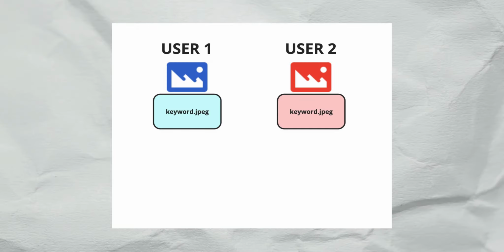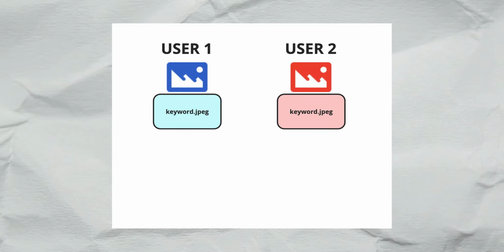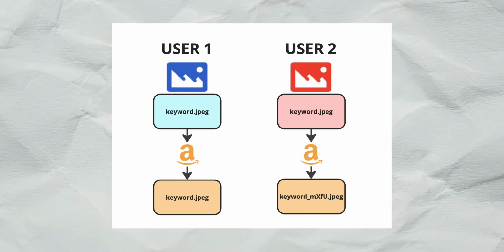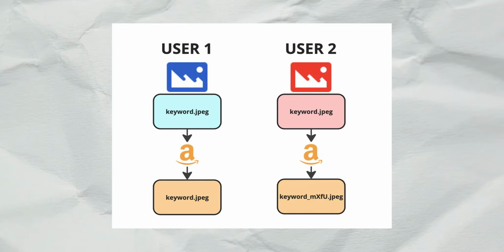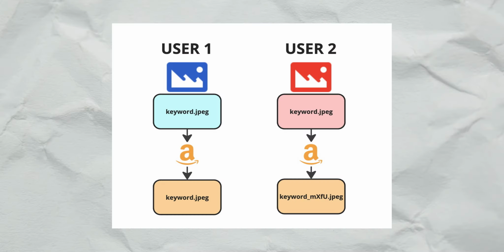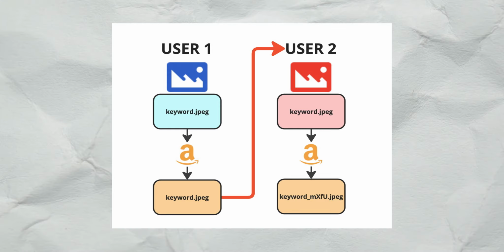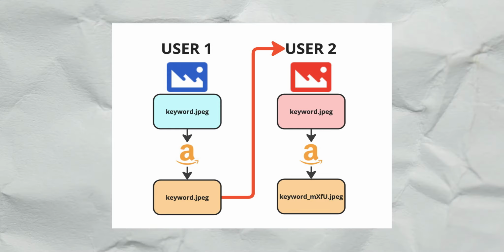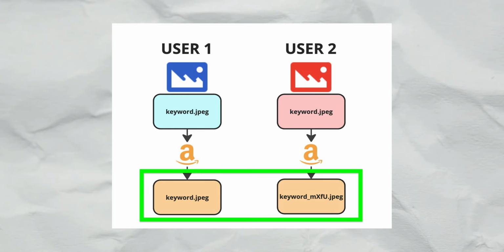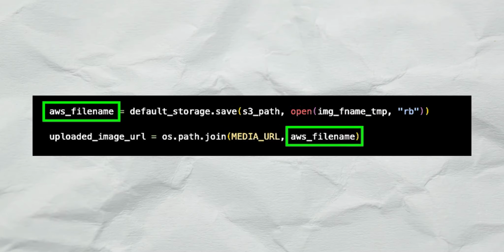The last minor bug fix I remember is an AWS naming conflict. Image file names made by my tool are SEO optimized, so when multiple users write about the same keyword, it's possible for the same image file name to be generated twice. AWS is smart enough to add a suffix to the repeated file names, but I wasn't smart enough to consider this case. I assumed file names were unique, so user 2's article would just get user 1's image. Instead of assuming a file name, the solution is just to get the file name from the S3 bucket directly once I'm done uploading the image to avoid naming conflicts.